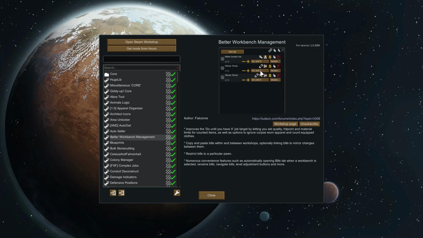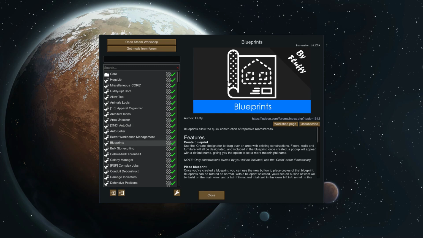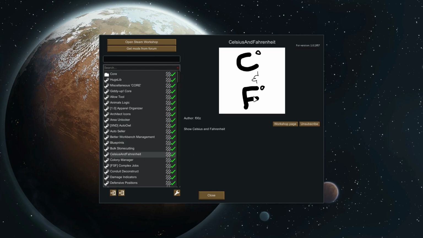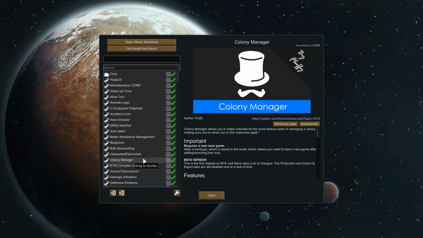Better Work, Better Management. This is pretty much required. I like this one. It has a lot more features and things that you can do to manage your workbench bills. Blueprints. These allow you to make little repeatable blueprints that are pretty nice. Bulk Stone Cutting, so that you can craft 3 chunks at once, and it costs less work than cutting a single chunk. Yep. Celsius and Fahrenheit, because I sometimes want to be able to think in both.